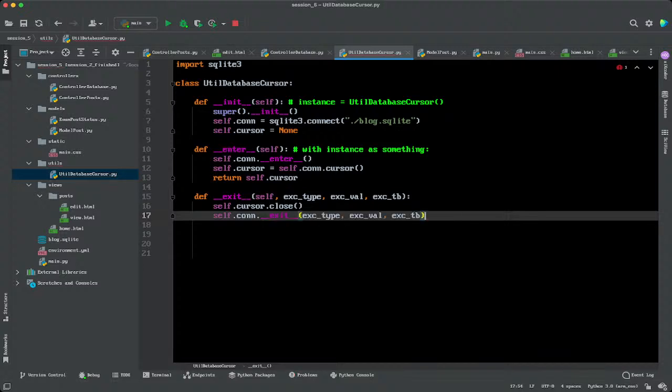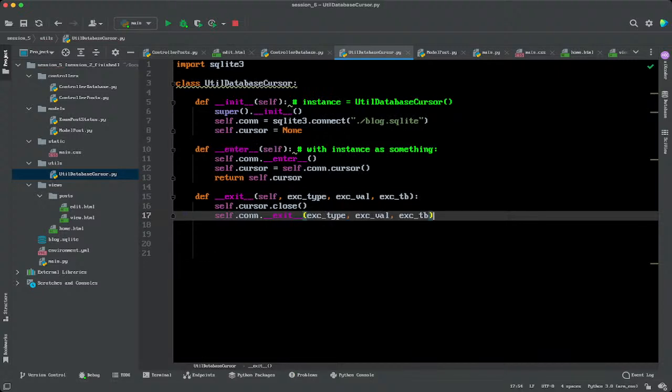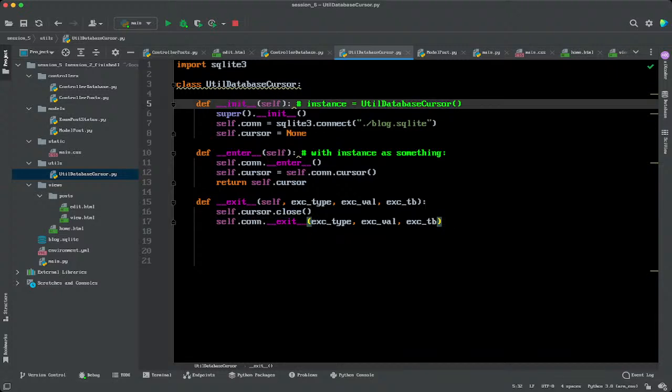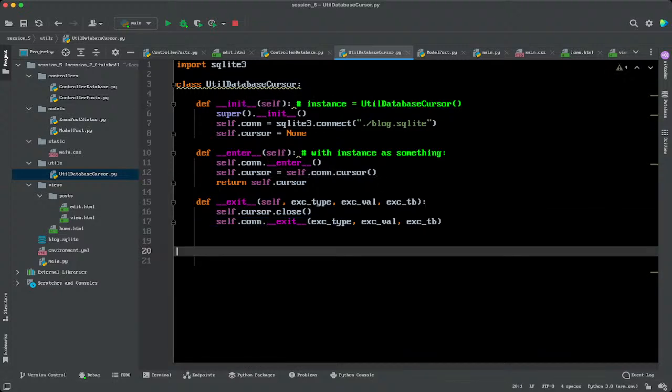Exit these guys, like that. Okay, nice, done. So this is the structure for making the database cursor simpler. I will show you how to use it just in a second. So I don't have time. I will put this in the Jamboard, and you need to carefully write it down. And then I just show you how to use it, and then you need to apply it to other functions as well.